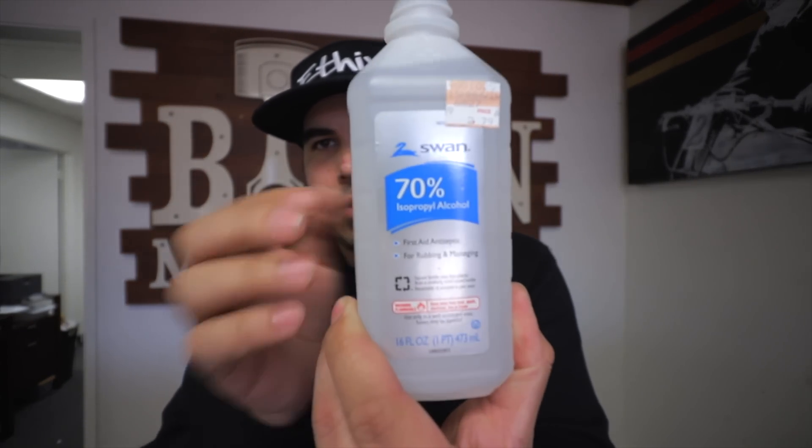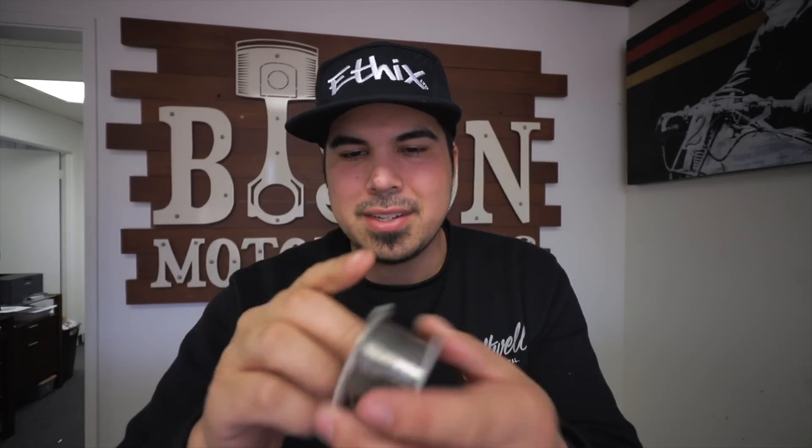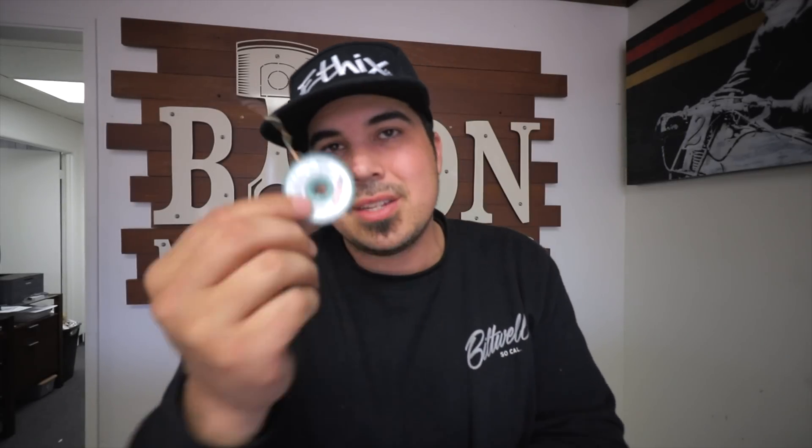Tweezers — I always use some tweezers. I am also going to be using this rubbing alcohol that you could get at a store. I use that to clean up any flux or anything like that. Q-tips — you always want to make sure you have plenty of Q-tips. Some solder — I use this solder pretty much on everything. This is 3.3% flux, I think it's like 60-40, the label has been ripped off. And I may or may not use this, but this is solder wick. Solder wick — if there is anything I need to clean up off the board — it cleans up everything for solder if you need to re-solder or if you have too big of globs of solder. Whatever it may be, solder wick helps.